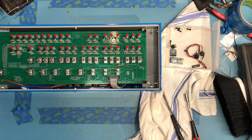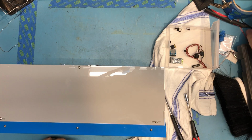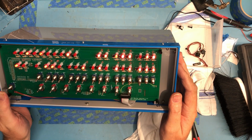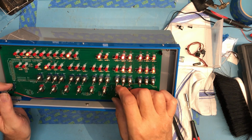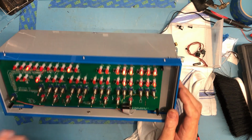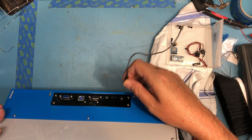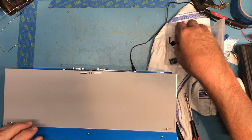Before I put the final front panel on, let's plug it in again. Oh, power switch was already on. Why is the power switch not doing anything? Why does it not turn off? Oh. Probably because I don't have the SD card in. So it couldn't start the emulation.